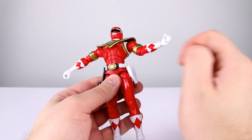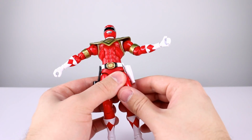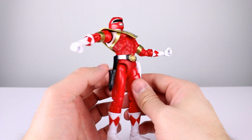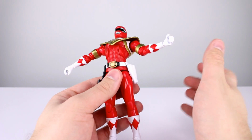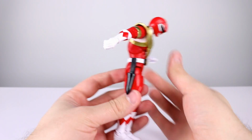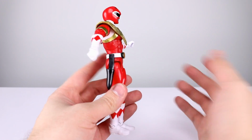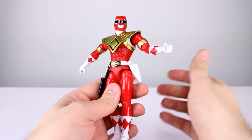They did not paint the white underneath. I'm not sure if they should have. I assume, yeah, they definitely should have. I wonder if they did on the Green Ranger. I don't have mine handy, but either way, they didn't paint it underneath, so that's a bummer. The ab crunch does work going forward because they let the armor stick out just a little bit, which isn't necessarily inaccurate. Good for posability, that's fine.